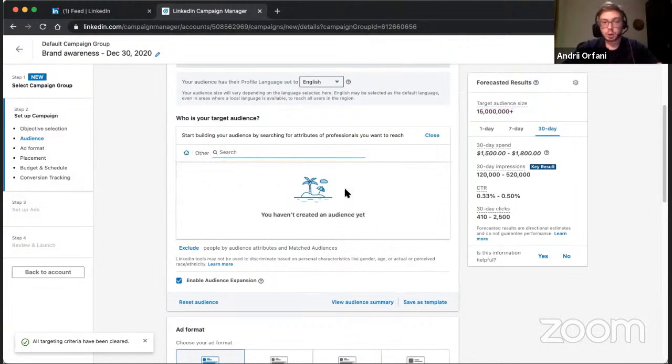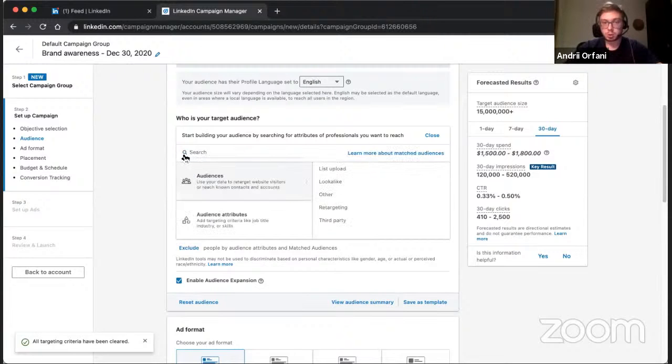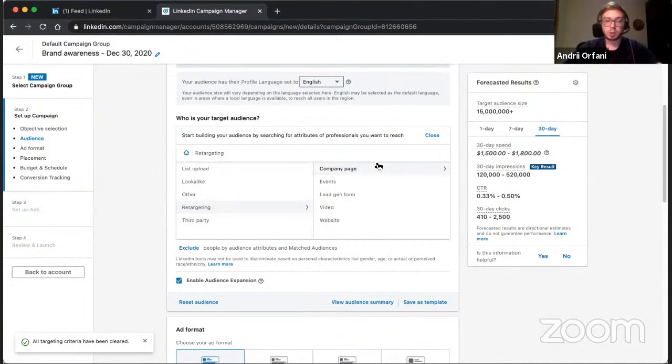Other, if you click other, is basically whenever you have some other tools for you to target people, you can just use other. It's going to show in here. Retargeting is a very cool feature. For example, you had a lead gen form running on your LinkedIn for your company, and some people clicked in there, and these people will be saved in this lead gen form retargeting option.